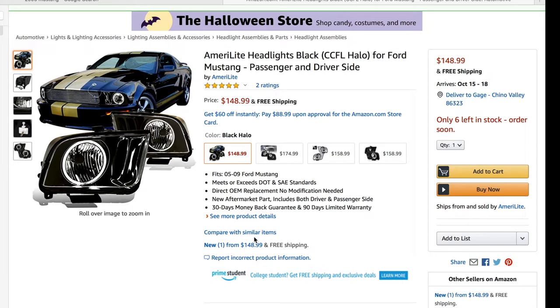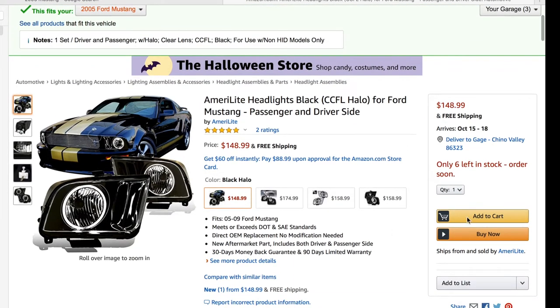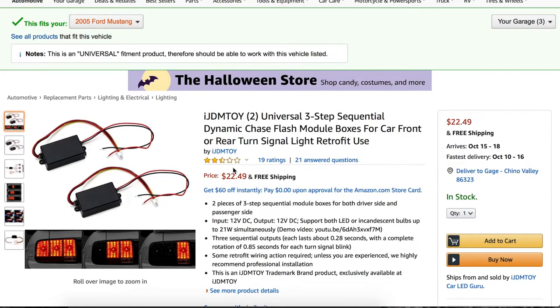Next up, we have to throw on headlights to really get that aggressive, beautiful, eye-catching look. In my opinion, I love the halo lights — they look amazing, they really speak to you in the dark, and whenever I see them on the road my head turns. For a hundred and fifty dollars, we will add these to our car.